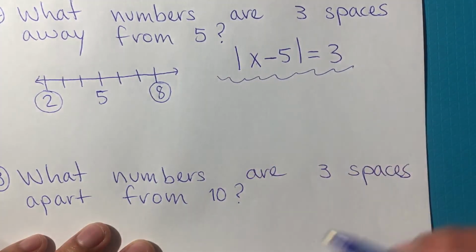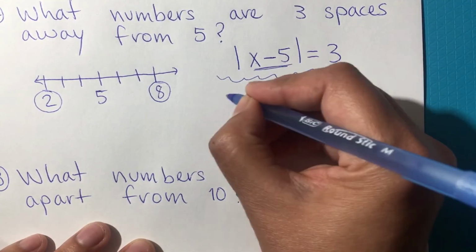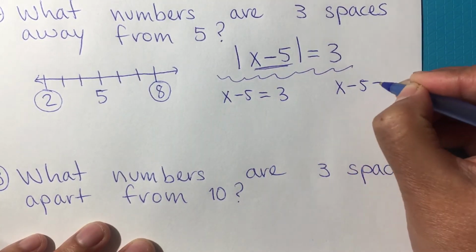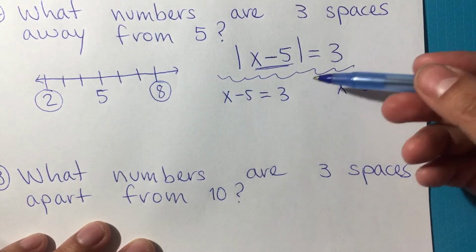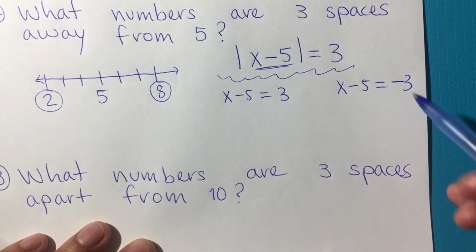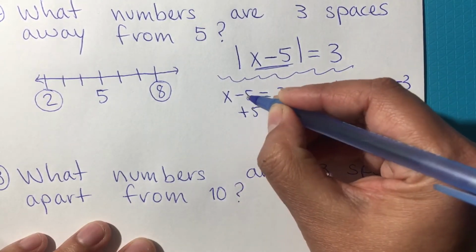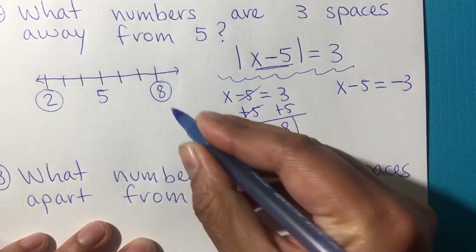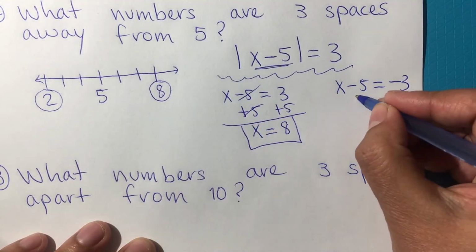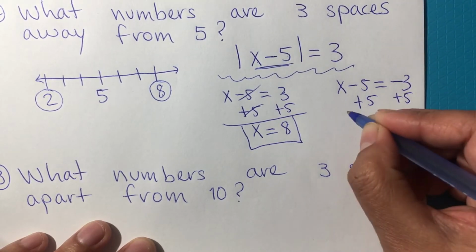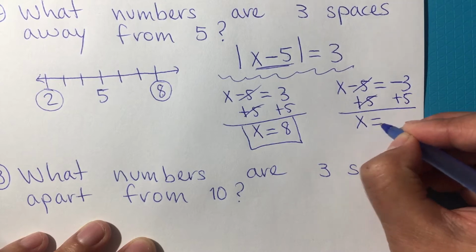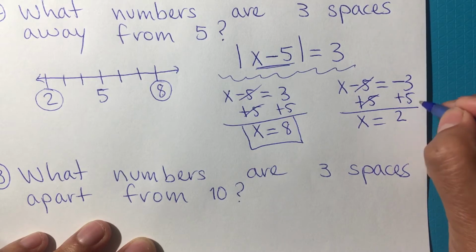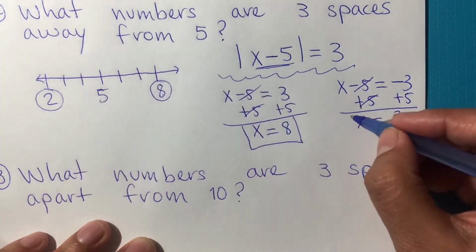So now we can use the absolute value by having x minus 5 equals 3 or x minus 5 equals negative 3. Remember that we're going to change the answer. 1 positive, 1 negative. Now we add. If we're subtracting, the opposite is to add. And so x equals 8, which is this right here. For the other one, again, we cancel by adding. And so x equals negative 3 plus 5 equals 2 because we subtract and leave the greater sign. So that's the other number.